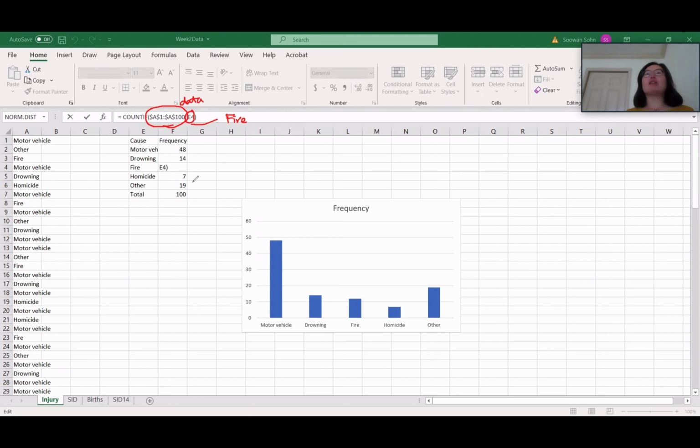So I didn't want to type all that. Instead, I just dragged it. If I use the cell, then I don't have to retype all those categories. Any other questions?